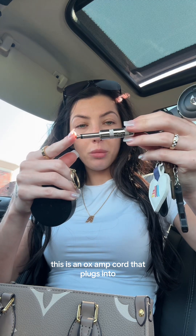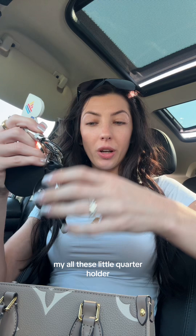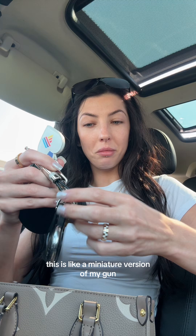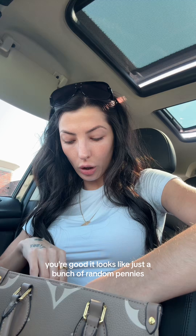My Lily Lashes keychain — I have so much stuff on my keychain. There's an aux amp cord that plugs into our keychain holder, a Marshall brand keychain holder, my Aldi quarter holder, obviously my key, and a miniature version of my gun — the little keychain came with it. It's a direct replica and it's so cute. This is my Lily Lashes keychain holder; it attaches to the inside clips in my purse and holds your lashes so when you're ready to take them off or need an emergency lash, you're good.